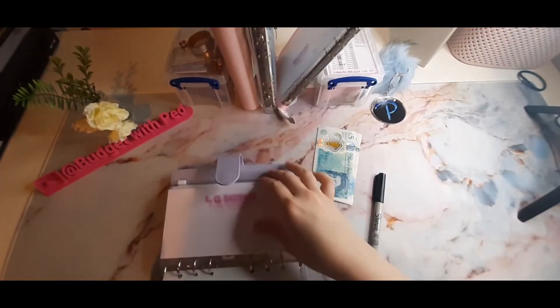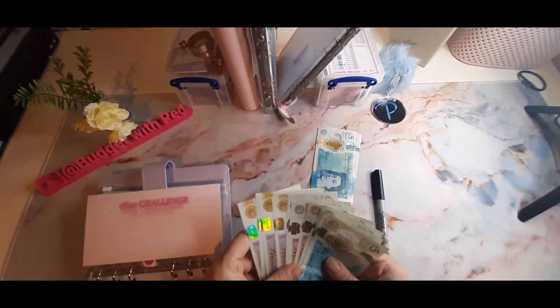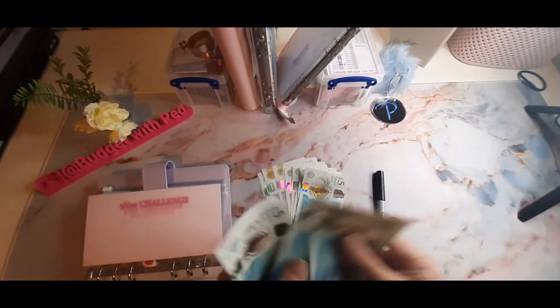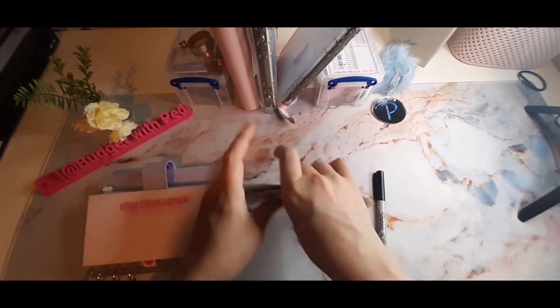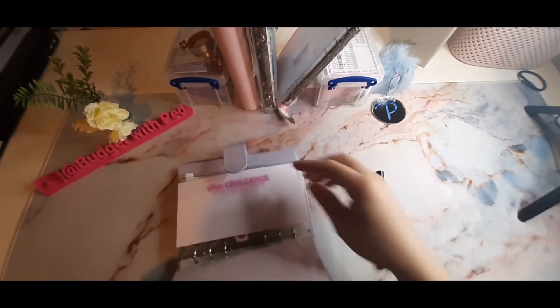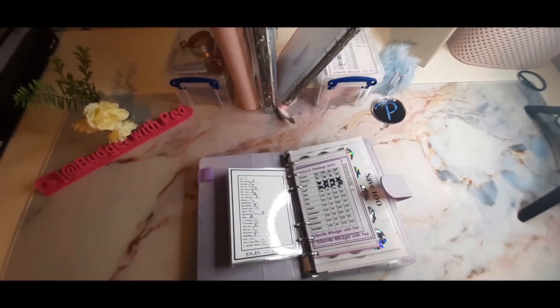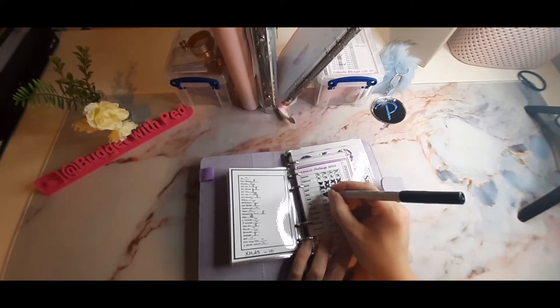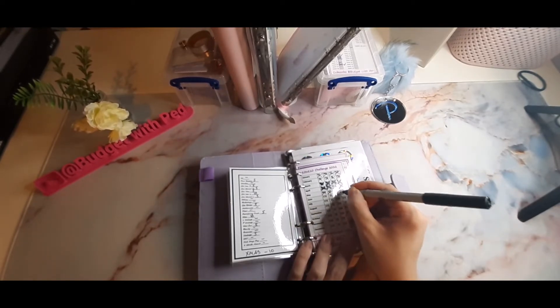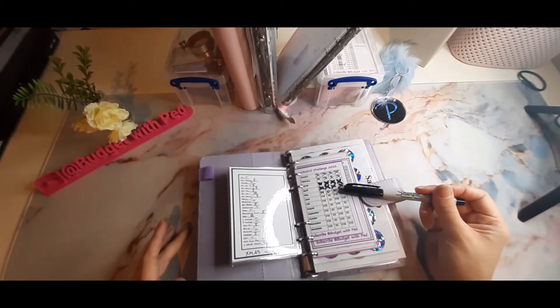There it is — 10, 20, 30. I'm not counting this, it just goes in there. This is my five and ten challenge — in May I require four weeks. So £10 in the first week, £5 in the second, £10 in the third, £5 in the fourth. I like to do this at the beginning of the month so I cannot accidentally come up with an excuse not to do it. That's May done — January, February, March, April, May — perfect. So that's all the savings challenges done.